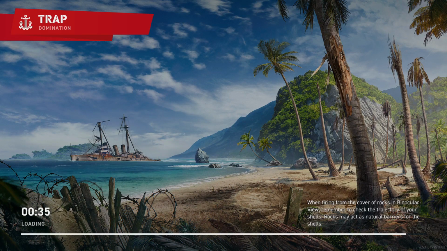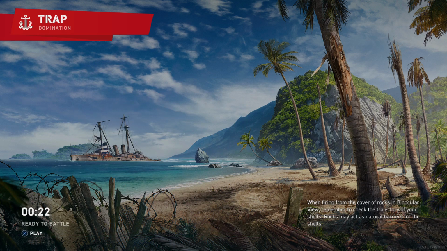Hello guys, Kaze here, back with another video. Today's video, we're taking out the mighty USS Buffalo, a Tier 8 American heavy cruiser for the game World of Warships Legends, and we're on the map Trap, and it's a domination game mode.